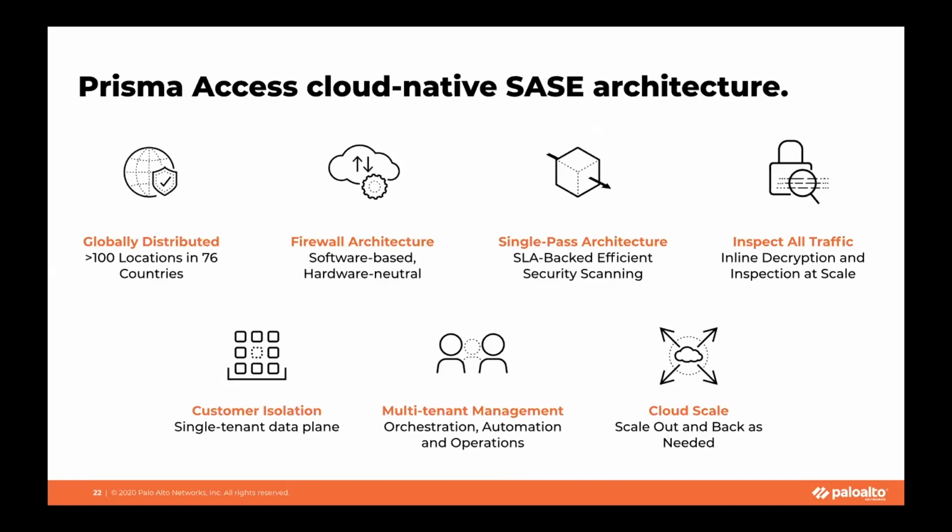Single pass architecture: the same security software and single pass architecture for scanning of threats that we use across the firewall platform, whether it's hardware, software, or as a service. SSL decryption at scale, customer isolation like I talked about, multi-tenancy from the cloud management perspective. So we use APIs and automation to manage the cloud itself, and then cloud scale.